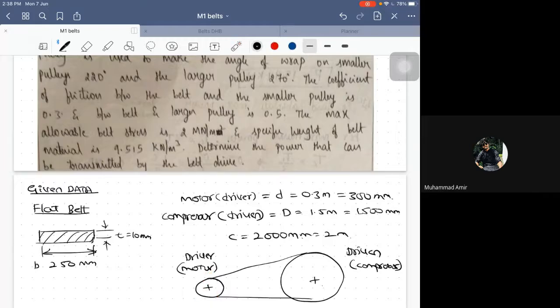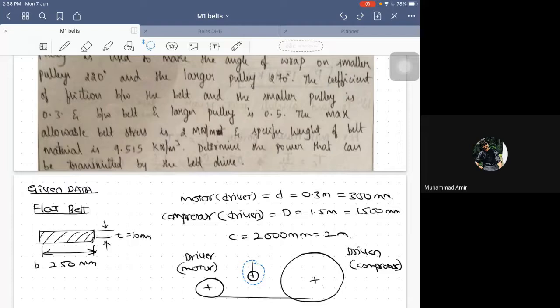Jockey pulley in the sense it will be something like this. What I do is I move this jockey pulley into the belt, in the tight side or in the slack side, preferably in the tight side. So when I move it, what happens? When I move it, the tension would be increased, something like this. I'm not good at drawing them. I'll try my max to convey this to you.